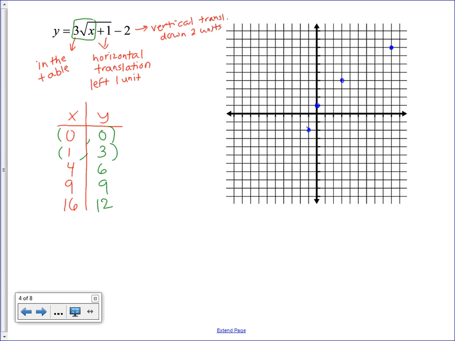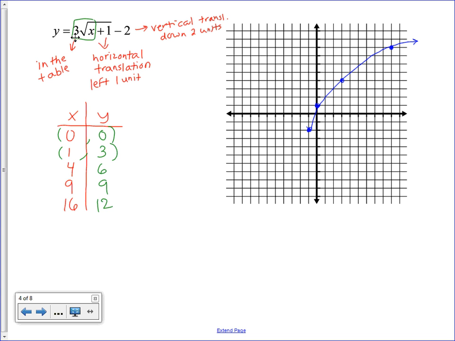And I'm going to run out of room to do the 16 and the 12, so I'll just graph these 4 points. Again, start from your lowest point, but do not go through it. Try to make a smooth curve, and it takes a similar shape to the first square root function that we saw, but really stretched out. That's because of that multiplication by 3, that vertical stretch.